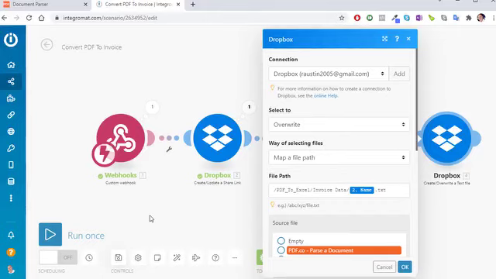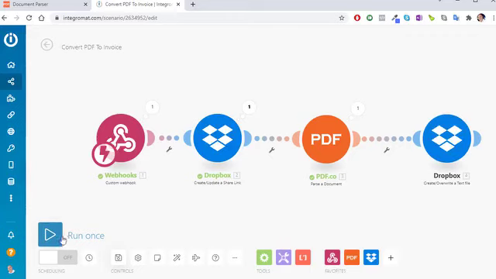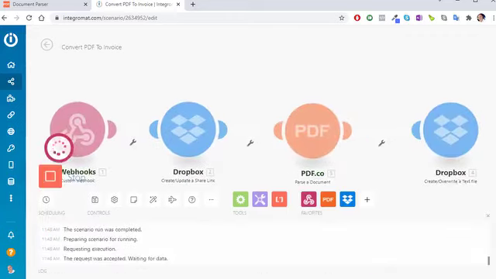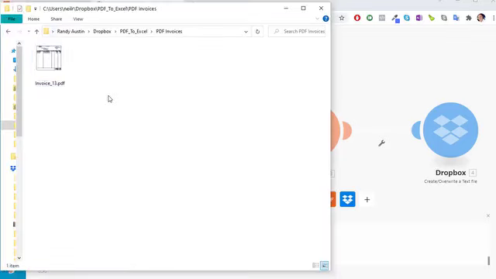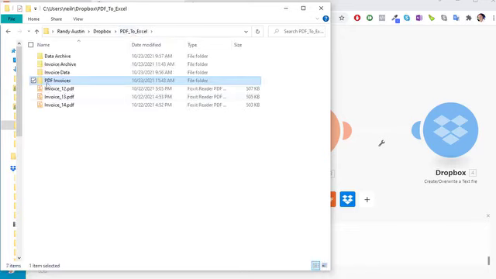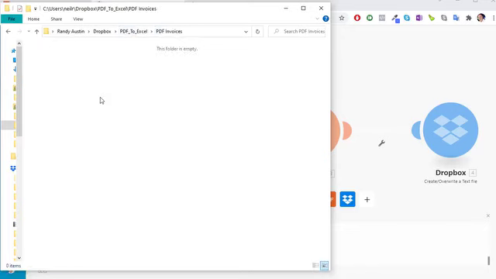Okay, let's take a look. Why don't we run this and make sure that text file ends up in that folder and see what it looks like. So I'm going to click run once here. Then I'm going to, again, transfer an invoice into that. I think I'm going to refresh that. That's going to be gone. So I'm going to copy this one here and paste it directly into our PDF invoices folder, where it's going to be looking.